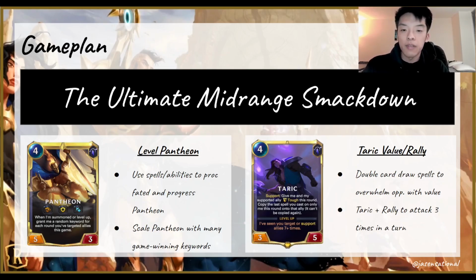Now, of course, having both on the field allows you to do some really ridiculous things. You start cloning Zenith Blades, you start to go really big and really wide all at the same time, and you can progress your Pantheon level ups and your faded procs using a spell onto Taric and then supporting an ally unit, because it does work when it casts a second spell from the Taric support.